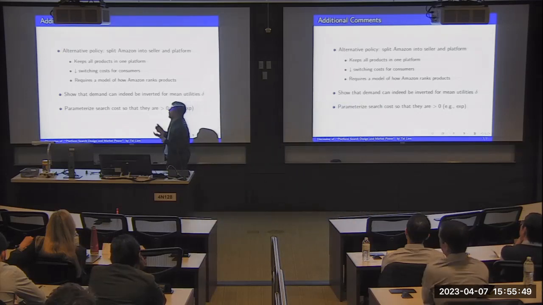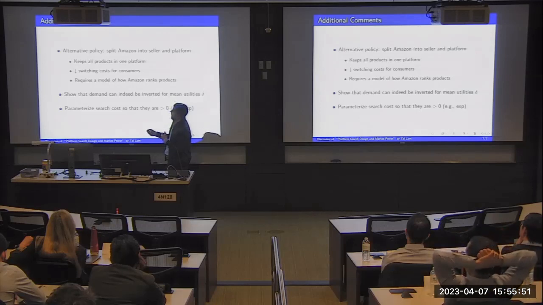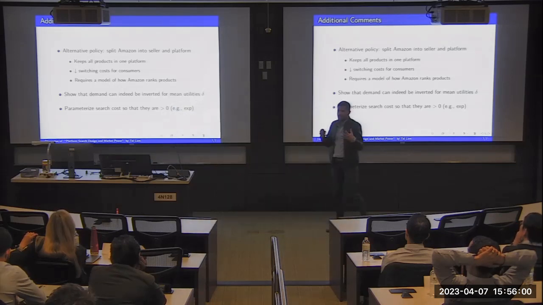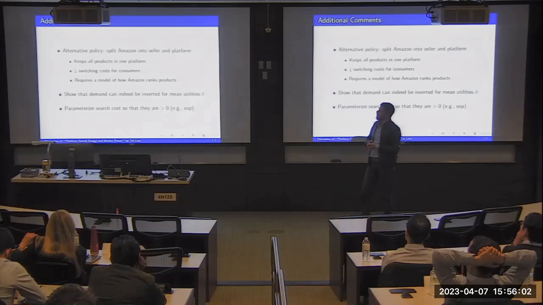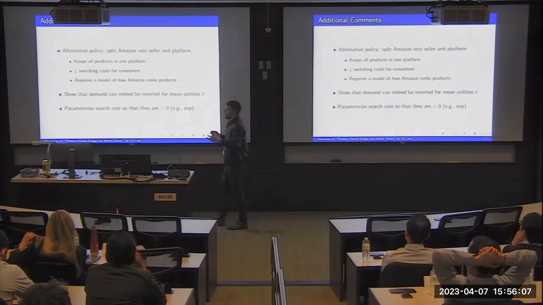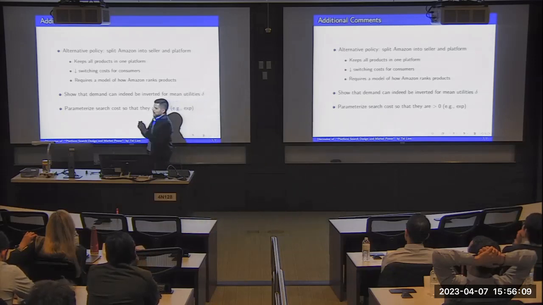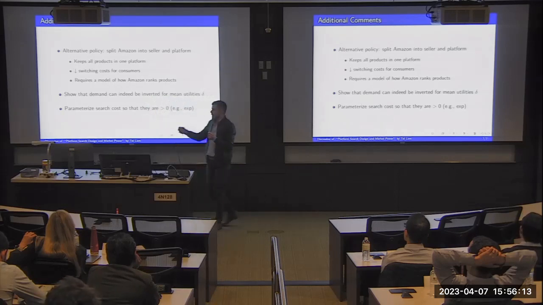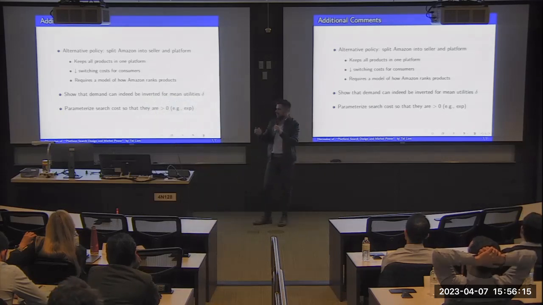And I think this could have potentially the benefit of avoiding duplication. You could reduce the switching costs. Consumers, if they do want to switch from one platform to the other, now don't need to do it because it's all in one platform. Potentially lower prices too, because you're keeping all the products together, so there's going to be a little bit more price competition. But you're essentially forcing Amazon to divest its seller arm, so splitting the platform and the seller component and potentially generating welfare gains.